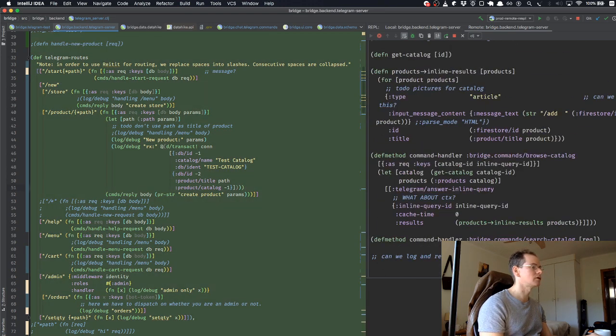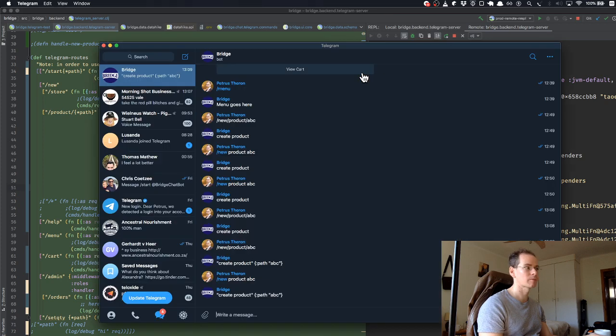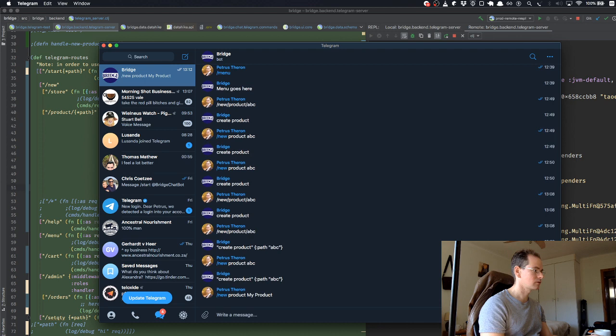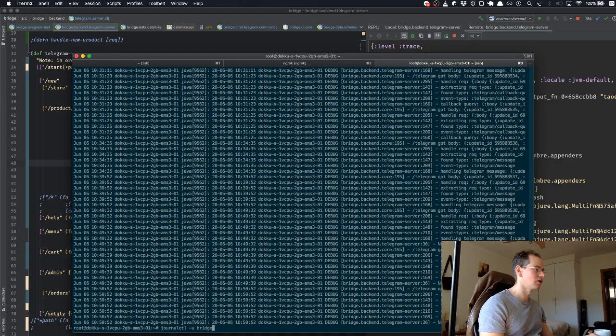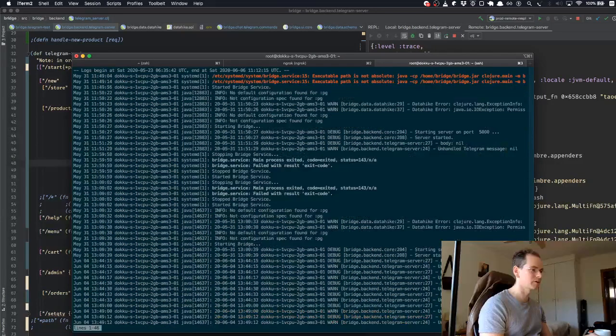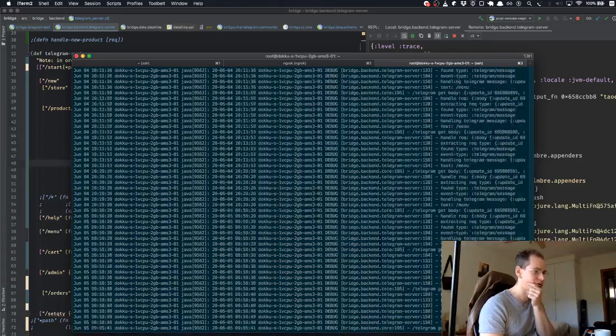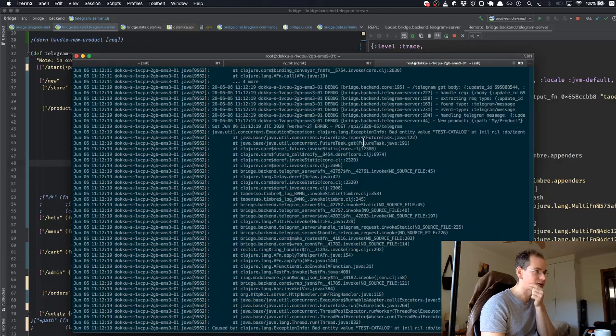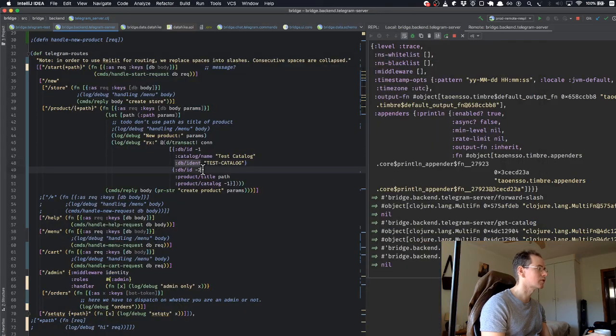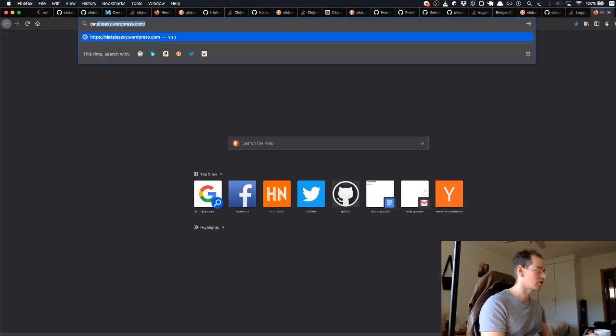So when we do this, eval, remember this is in production. I'm going to say new product, my product. And I didn't get a response, which tells me it's probably an error. I think it's complaining about the ident. So we can go look on the server for logs, but this is like a really bad way to do it. I was googling earlier how to stream nREPL logs. Bad entity value test catalog. Yeah, I think that's because db ident is not an actual attribute. So I'm gonna go see if DataHike supports this.